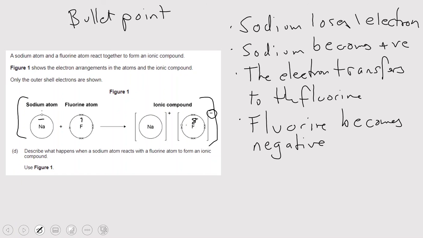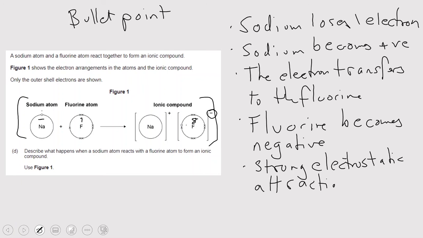So now you might say to me, well, we fully described this, what's going on? But we can still eke out another couple of marks when we talk about our keyword that begins with E. So can anyone remember what it is? It's a strong electrostatic attraction. And this is another point that we bring in from elsewhere, because opposites attract.